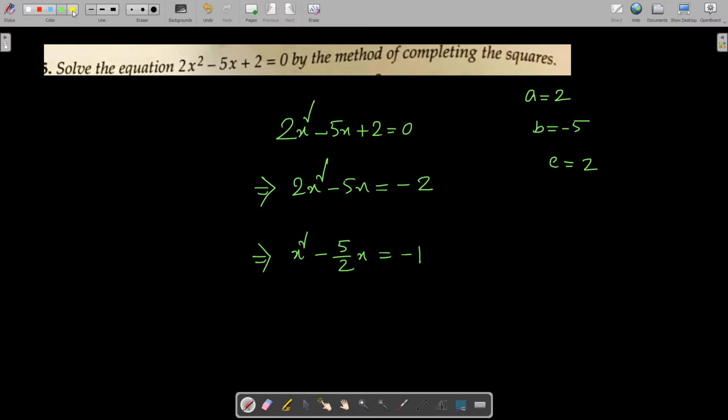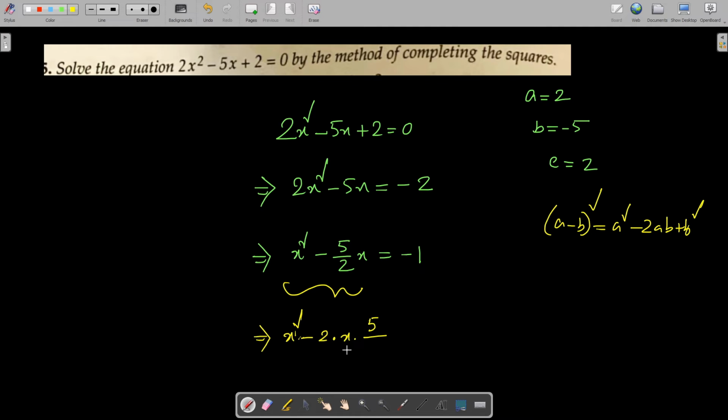After that, what we did, we made this part look like a plus b whole square. But here, if you see, there is a minus, so we need to make it look like a minus b whole square, which will be equal to what? a square minus 2ab plus b square. Let's do that. So in place of a square we have x square, then there's a minus sign. Since the 2 is missing, we will need the 2. x is already there. Now we multiply a 2, so we'll have to divide it by 2. There is already a 2, so we'll have to multiply another 2 over here.